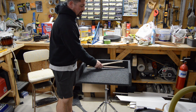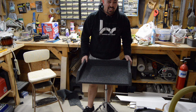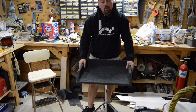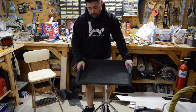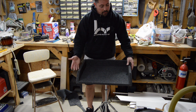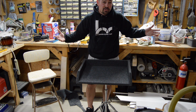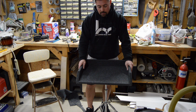Yes! Now I have a percussion table. Just literally doing it on the whim. I didn't come up with any drawings, no ideas. I just knew what these look like because I was going to buy one from one of the big stores, but they are all out of stock right now. So I literally just said, you know what? I got all the tools. I got some scrap everything. Let's just make one. So here is a DIY on a percussion table.